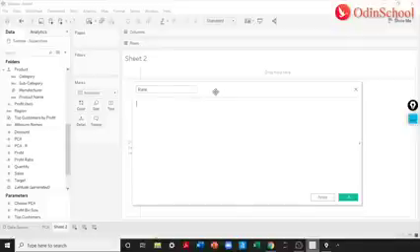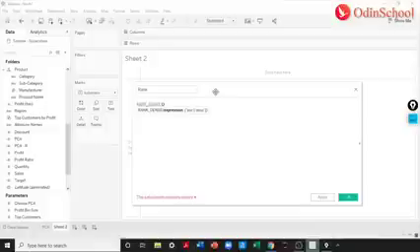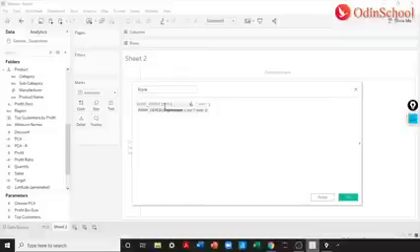So rank on sales, I'll say rank. It asks me what is the type of rank that I want to keep. I'll keep rank dense. And then what is the expression that I want to supply to perform this rank calculation. I would say sales. The rank has to be in ascending order only, so I'll say ASC. It should be sum of sales. Now the calculation will be valid.